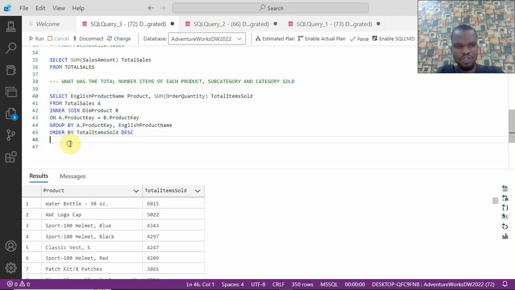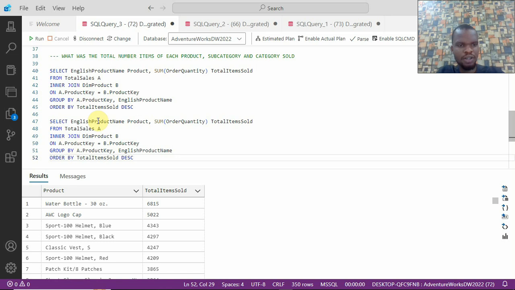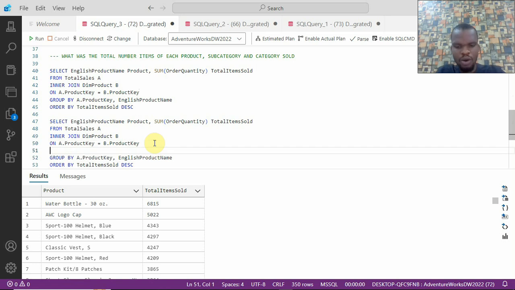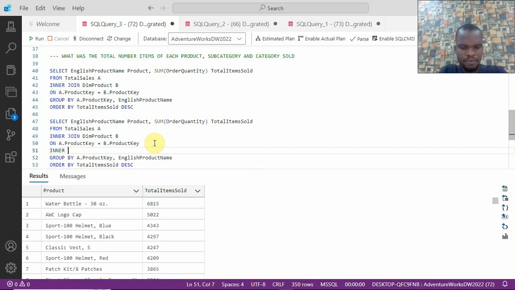So just like something similar we had in the other video, we've joined on product keys, right? So we can also inner join, because we saw that the product key is available in the subcategory table.